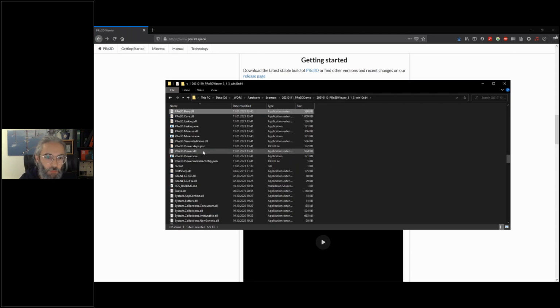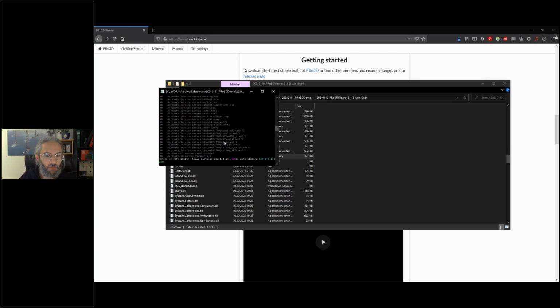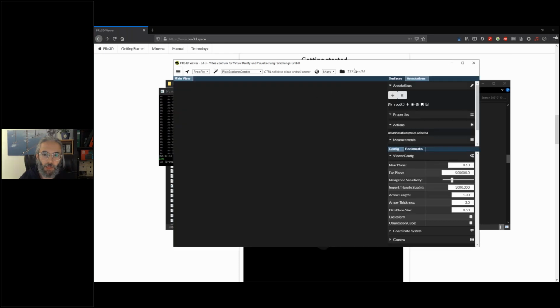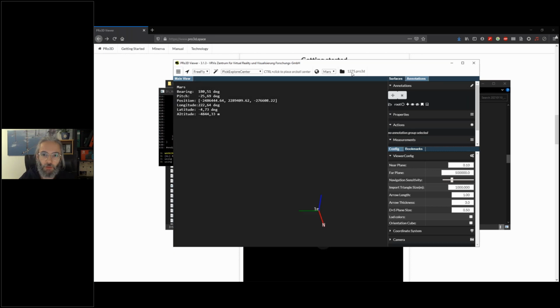So opening back up here, opening the PRo3D viewer again. It loads up with the last scene you have opened, so you don't have to look for your documents all the time. It just always opens the last one.